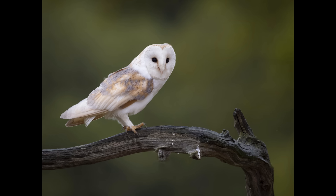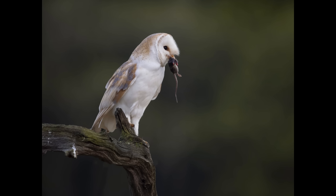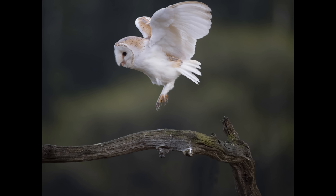From the hide I can look into one of the big barns and there's a barn owl nest box with a barn owl peering out of it. Barn owls start to come into the same perches as the kestrel way before it gets dark, and with a white bird like this I'm going to have to underexpose even more — perhaps even by one stop. It depends how bright the light is: if it's overcast, two thirds of a stop; if it's very bright, one full stop.